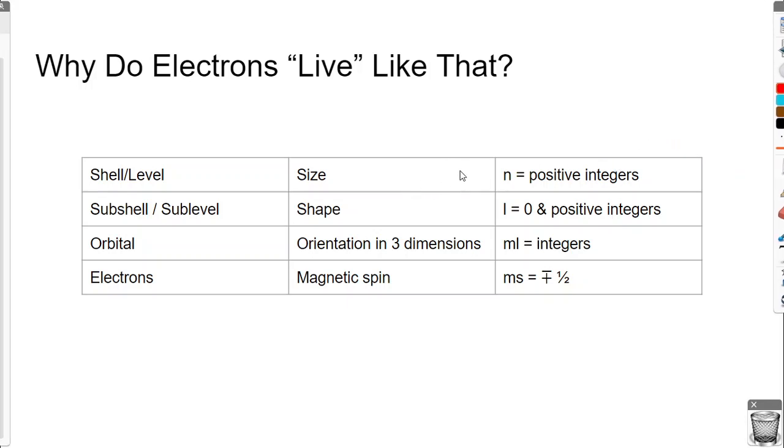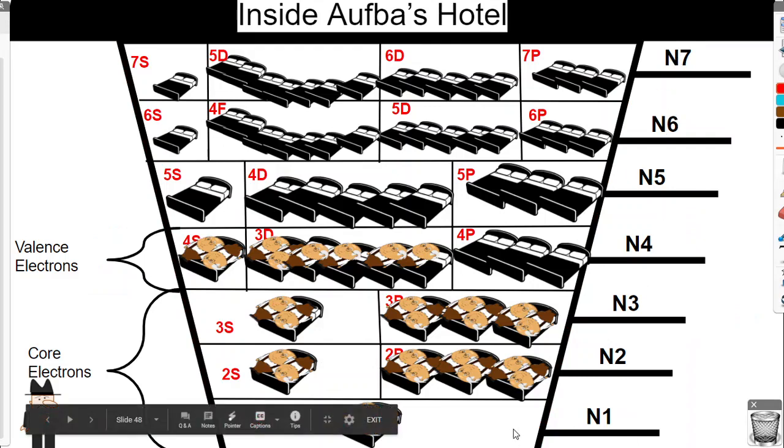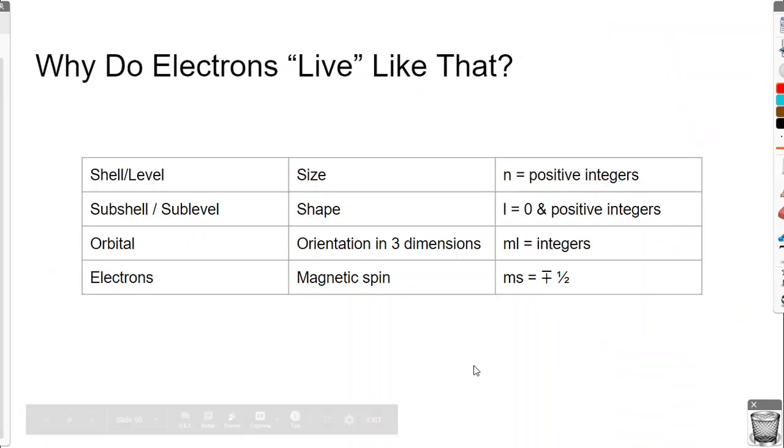And so this makes sense. We remember that in the planetary model, if we had a hydrogen atom and we heated it up, that electron would jump from one ring to a higher ring, thus making the atom larger. Or if we added a lot more electrons to an atom, it's going to get bigger because we're filling up more rings. So the energy level determines the size. Also, when we represent the energy level with a letter, we choose the letter N. That's why in my hotel, I have all of these as being N. So N1 is the first energy level. N2 is the second energy level.